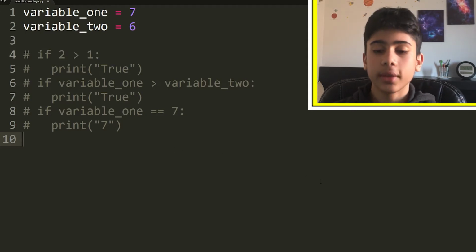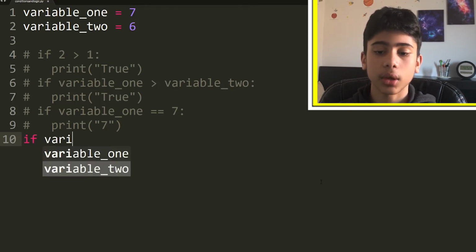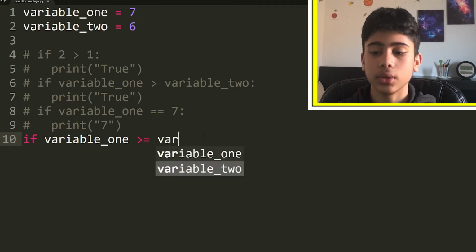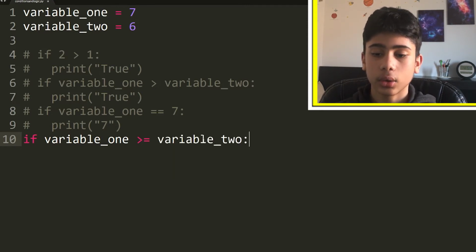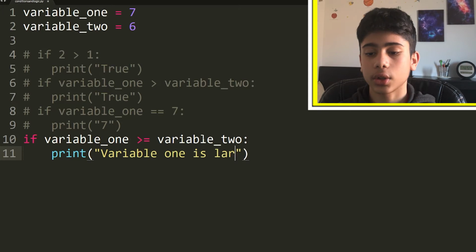And now I'm going to make an if statement, and I'll use the greater than or equal to sign. So I'll say if variable 1 is greater than or equal to, and this is how we write the greater than or equal to: we just use the greater than sign and the equal sign. If variable 1 is greater than or equal to variable 2, colon, enter, and let's say print variable 1 is larger.